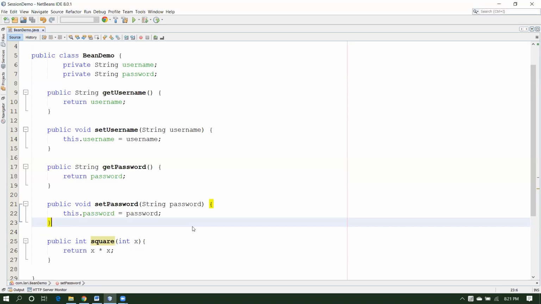Is it clear now? So do you want to ask anything that you were confused about in the bean class? Only a few things you have to remember.